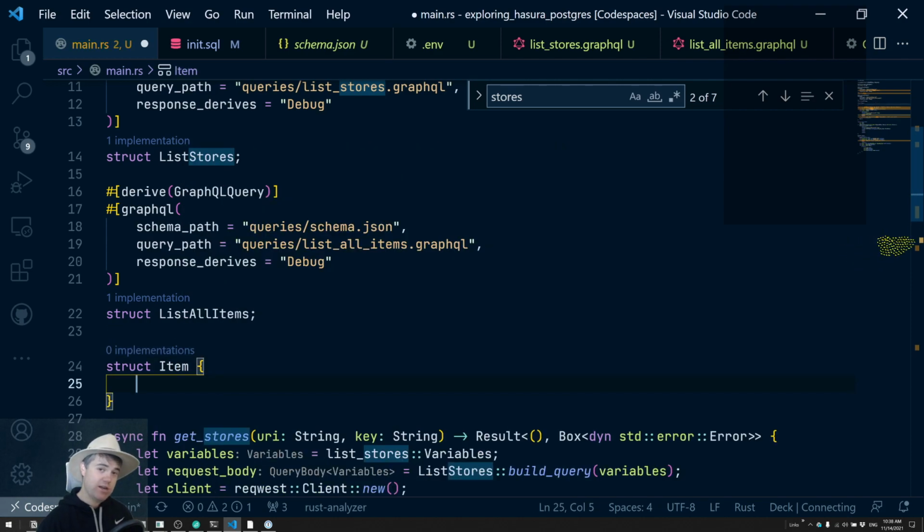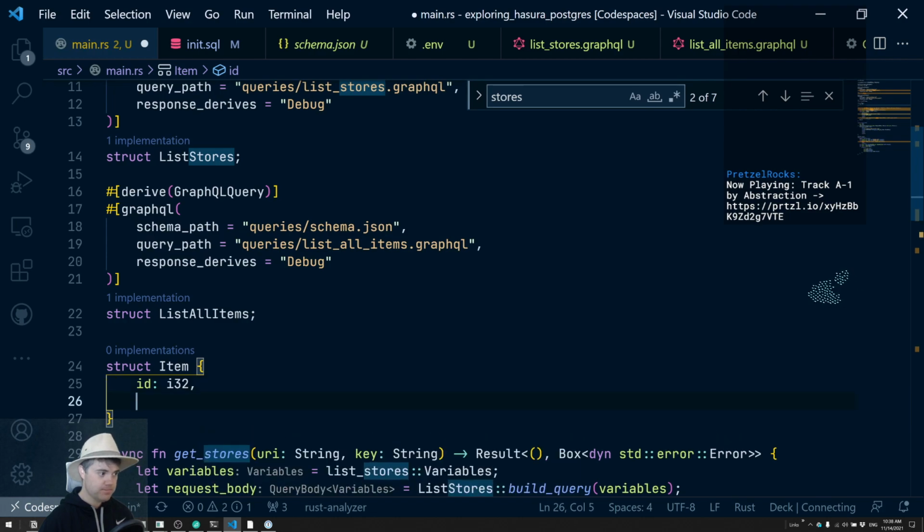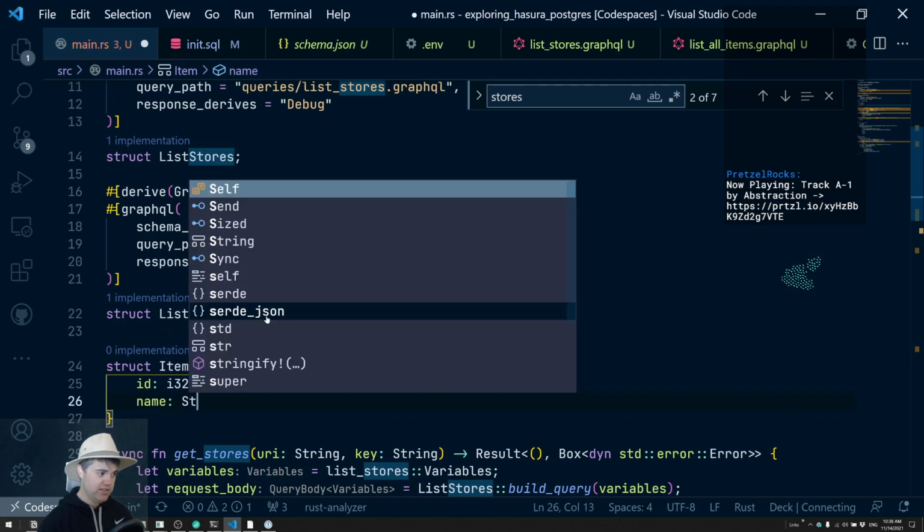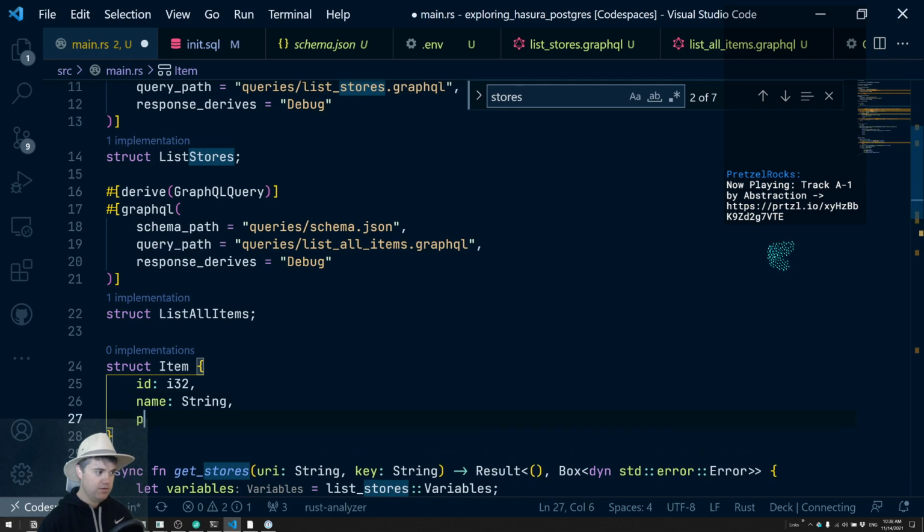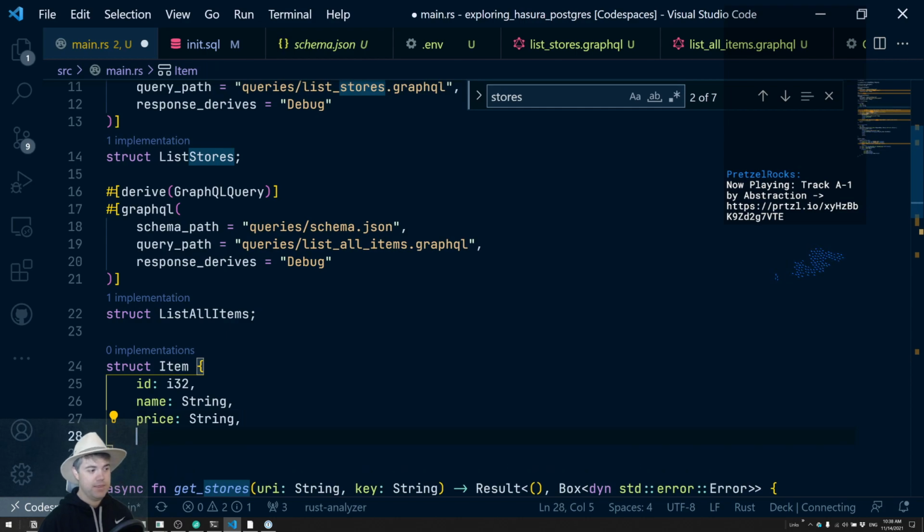Inside of here, I want an ID, which is probably an i32. I want a name, which is going to be a string. I want a price, which is going to be a string here. And I want a store name, which is going to be a string as well.